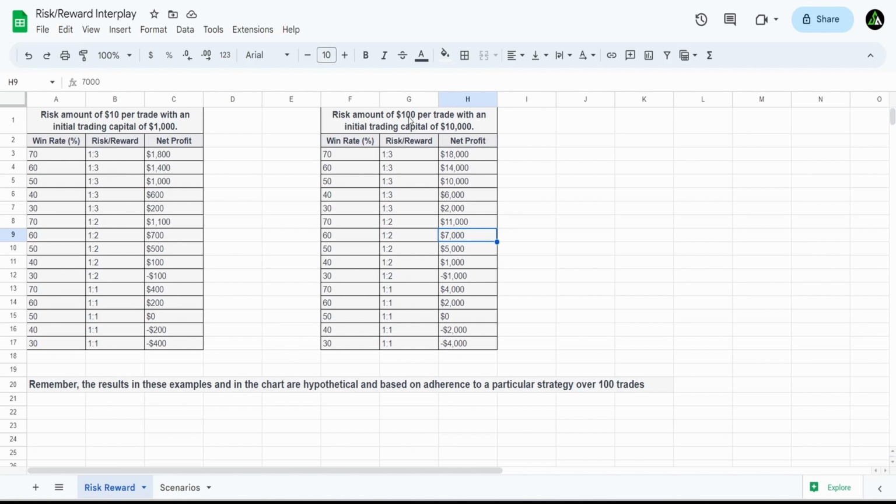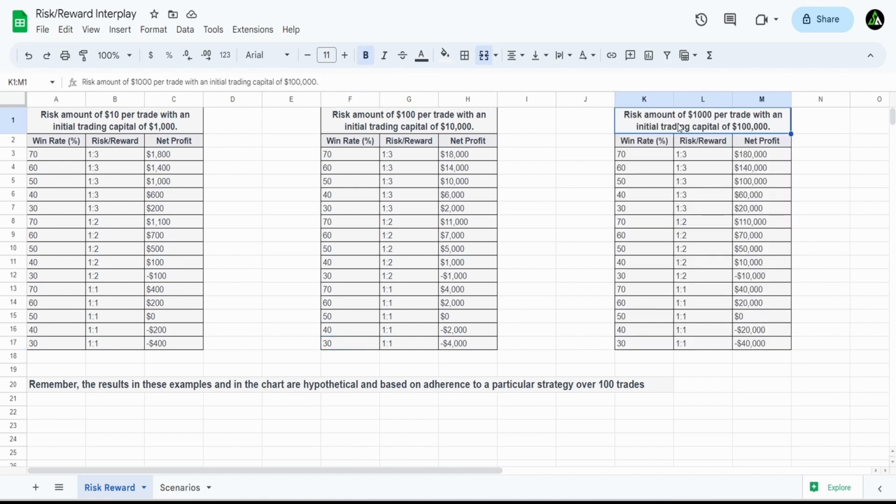So every time I risk $100, I know I am going to lose 40 of those trades, but I'm going to win 60 of them, and my edge is going to play out over time, and that's how I become profitable. So it's all about understanding the interplay between your win rate and your risk to reward ratio. Some strategies will have a lower risk to reward ratio and a lower win rate, therefore you're obviously going to be a losing trader. And that's why if you don't know these numbers, you're basically gambling and your strategy is kind of up in the air and you're not going to have predictable outcomes or consistent results.